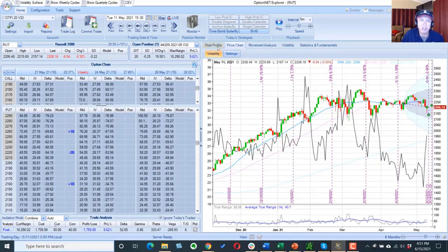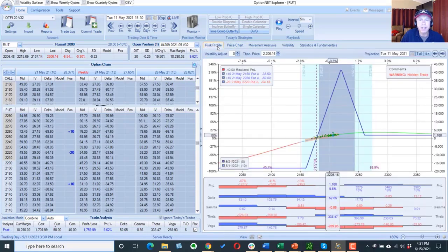Now, remember I said that this was a bullish bias strategy? And it is. But the great thing about this strategy, unlike a directional strategy, right? A directional strategy moves down a certain amount, you get stopped out, and a lot of times the amount it moves down is very little. In this type of position, we can get a very large move to the downside and still usually work out okay. So that's what happened in this case.